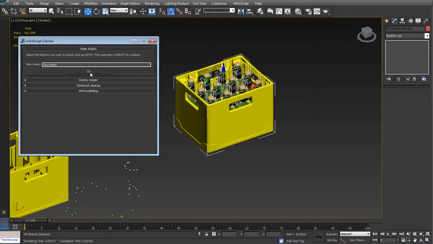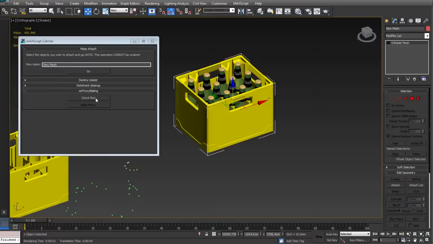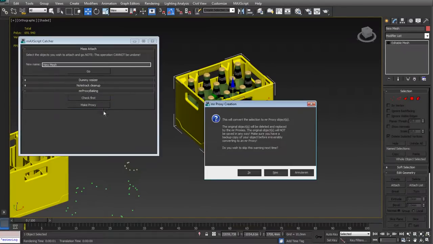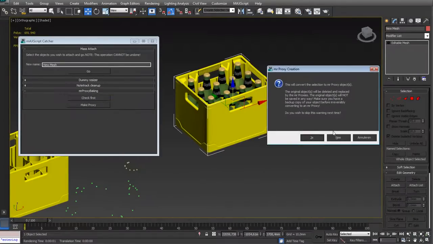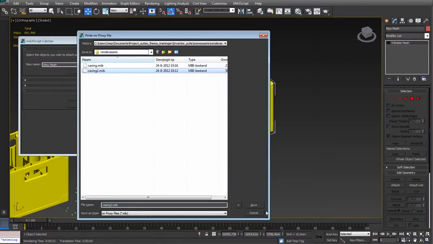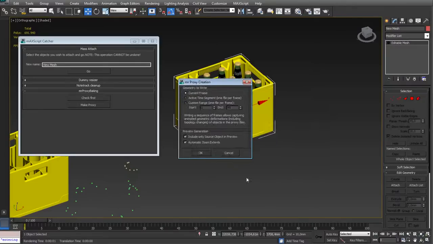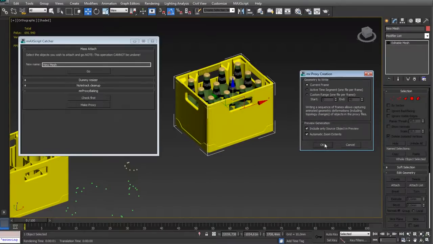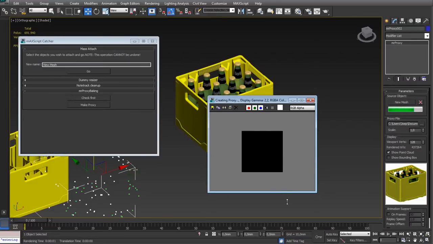It's been added, but these are a couple of them. If I just use this script to run it and to make it a single mesh, that's the easiest thing. Then I go to the Mental Ray proxy baking, which is the one actually from Zap Anderson. I'll select it and check if it's a mesh. Yes, it is. And I make a proxy. And here come the same questions again. Do you want to delete it? Yeah, you want to see it. Okay, done the animation. Nope, not needed. And here it goes.